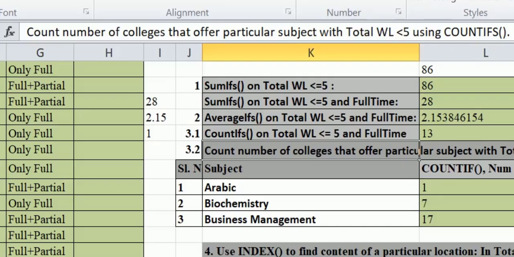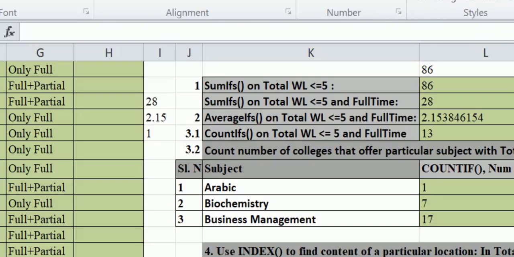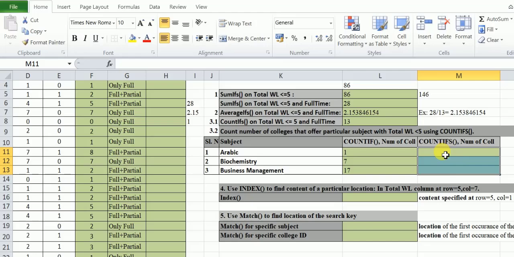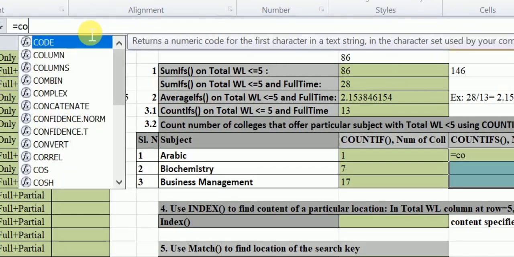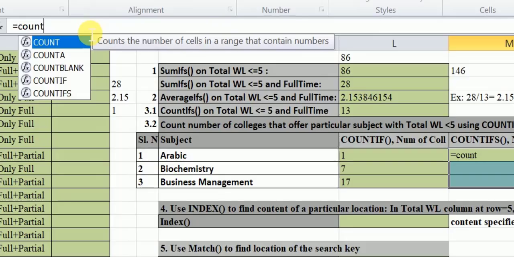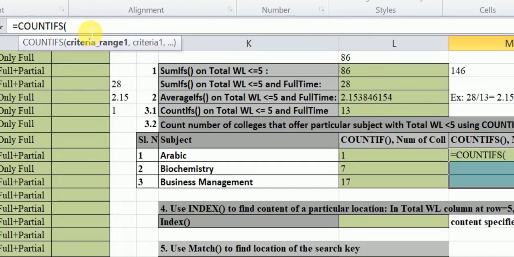For this, as we have considered 3 different subjects, we need to select all the corresponding cells, and as we need to implement the formula in these cells, we select them using the fill handle cursor. After doing the selection, go to the formula bar and type the formula COUNTIFS, press tab.